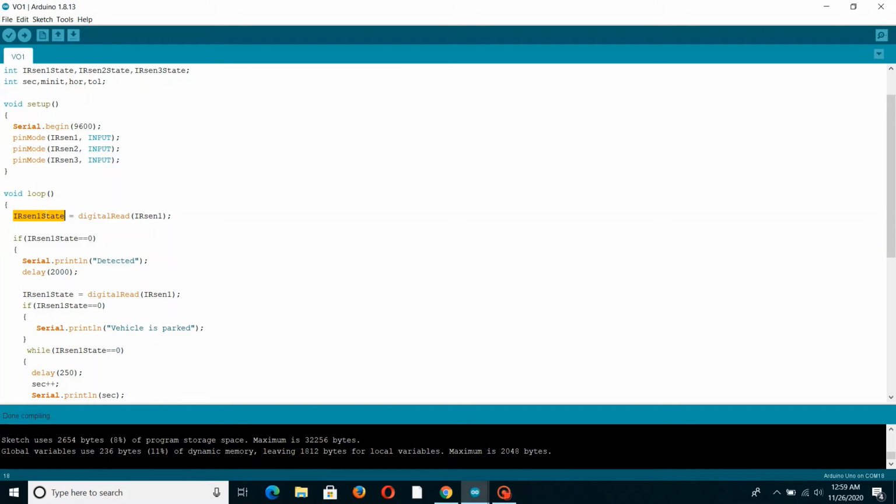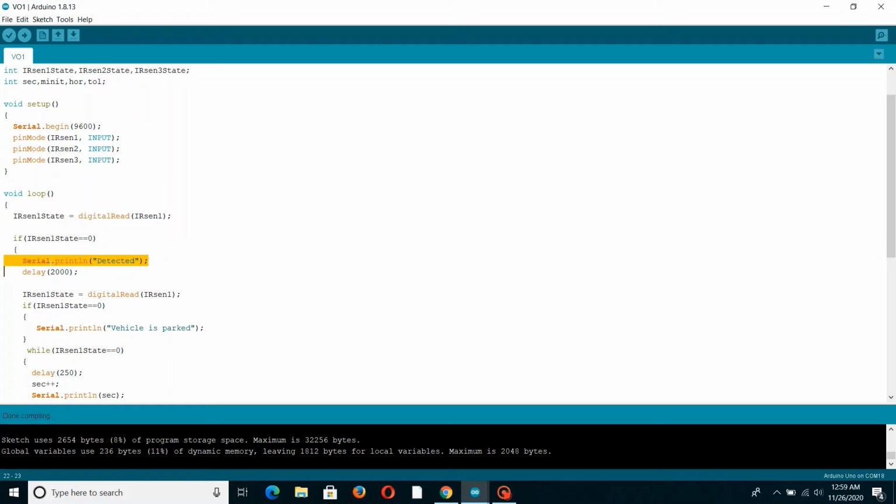Then it checks whether the state of IR1 is 0. It means whether there is anything in front of the IR sensor. And if so, it prints detected.